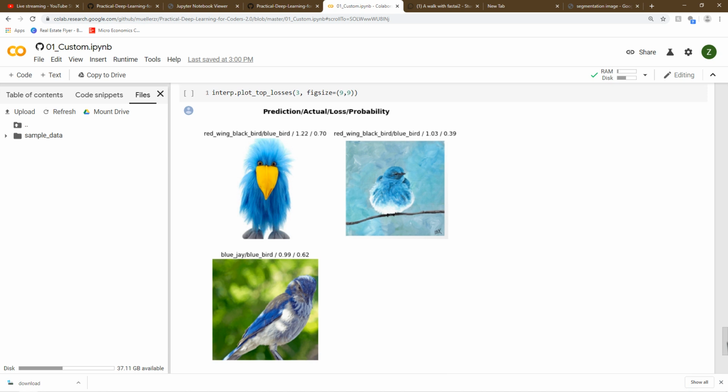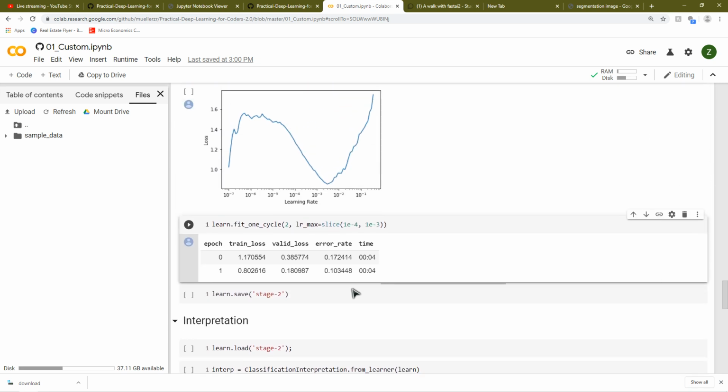Now, the other thing we can do is plot our top losses. These are the images that we lost the most. How this is formatted is what the prediction was, what the actual answer was, the loss, and the probability that it was going to be that image. Remember, our loss function was, if we look here, we have our train loss and our validation loss.